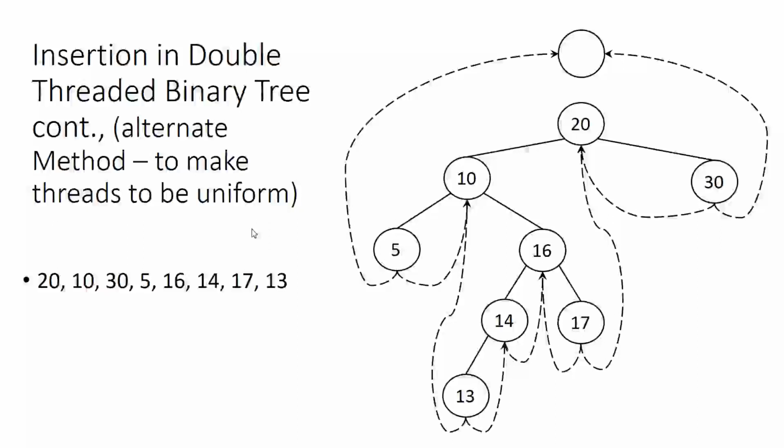At the same time, the right thread of the rightmost node will not exist because there will be no successor to it, right? But to make all threads in the tree structure uniform, that is, every node in the tree structure will have a left thread and right thread, what we are doing is creating a null node or dummy node. So the left thread of the leftmost node will be connected to the dummy node. Similarly, the right thread of the rightmost node also will be connected to the dummy node. So in this fashion we can observe that every node will have either a left child or left thread, similarly a right child or right thread. Okay.